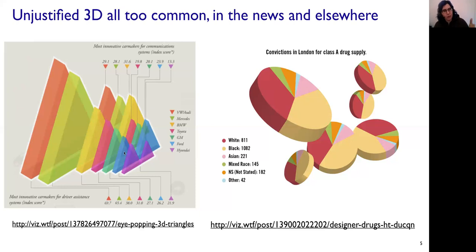So notice how this blue triangle in front is blocking some of what's going on behind it. The fact that they're semi-transparent isn't actually helping things so much. And what's going on here with these 3D pie charts? The fact that we've got this strange orientation means, well, it just seems to be harder to actually read off the relative size of these pie chart sectors. So although angle is not as good as length for reading values, we're actually not terrible at it. So there is a reason why sometimes people do use angle in certain contexts, even in pie charts. But with these 3D pie charts where we've got this off-axis viewpoint, it's now getting extremely hard to actually read off those angles.